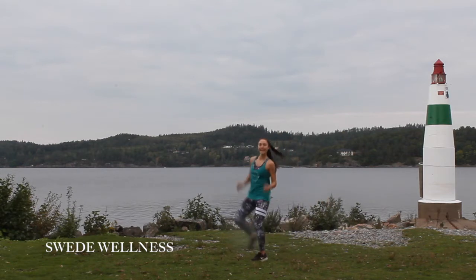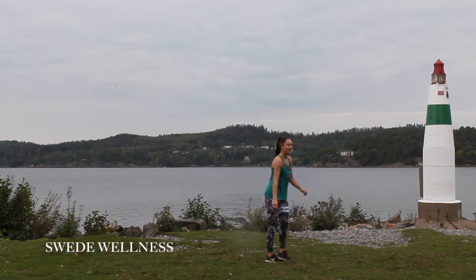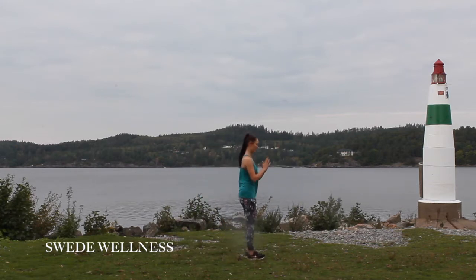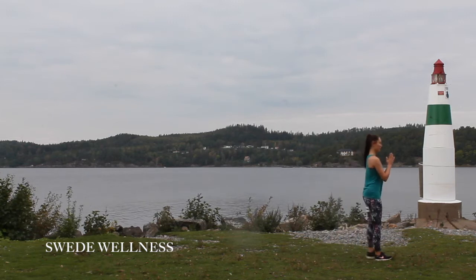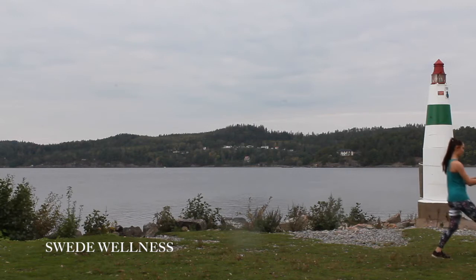I'm just shaking out the little acid I've been building up now, and moving on to the walking lunge. So we're stepping forward and then we're pushing ourselves forward. We're not going forward and back to the same position. We're walking forward. This is great if you have like a car door at work.